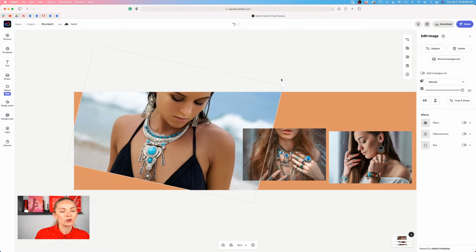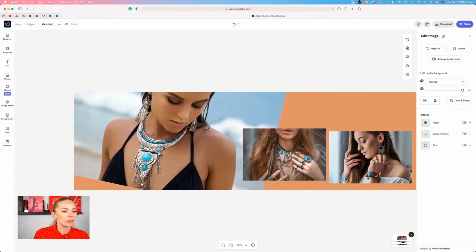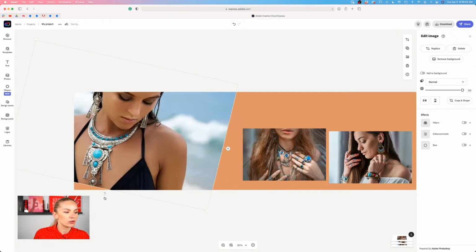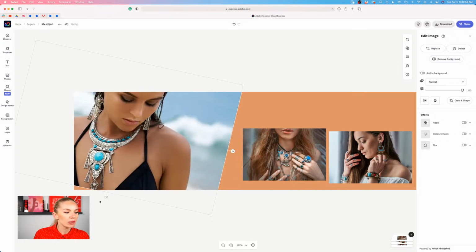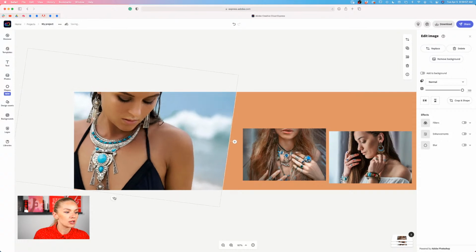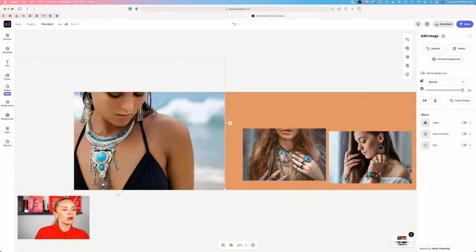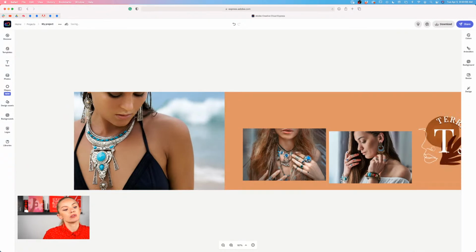We want to be focusing on the jewelry today for our banner. So I'm going to place this piece of jewelry over here, and maybe make it more straight, like that. There we go. Now we're really focusing on this piece of jewelry on the left side, which works really well.